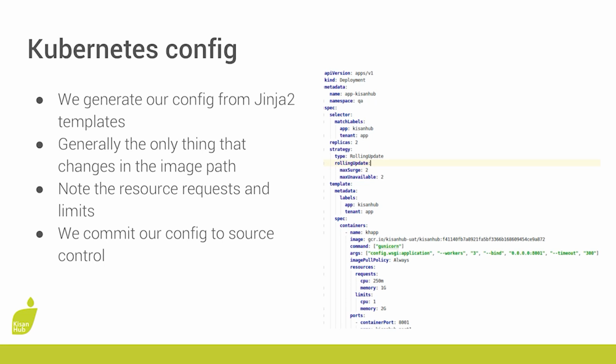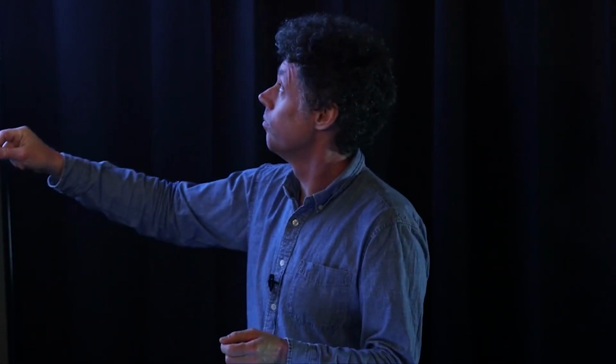Kubernetes. So how do I describe what my system looks like? Here's an example of the config. I've only got a snapshot here, but effectively, there's my app, it's called this. I have 2 replicas. The way I want it to update is a rolling update. And this is where the deploy goodness comes in. What I'm saying is, when I'm deploying, I want you to add 2 new pods, deploy to these pods, and when they're happy and working, take the other ones down. At any one time, I want a maximum of 2 unavailable. That's the only number of unavailable pods I'm allowed.